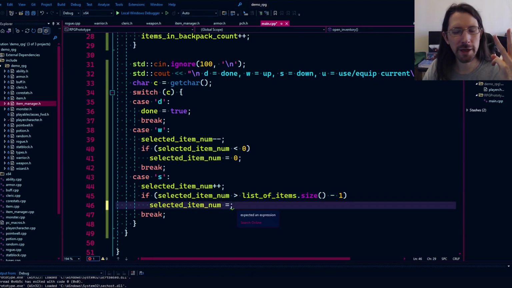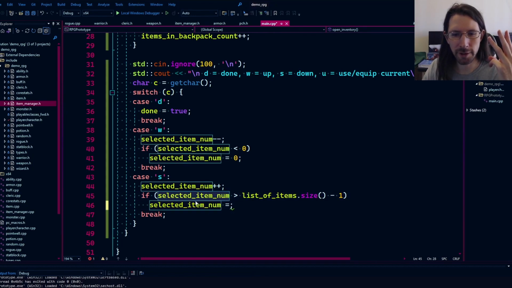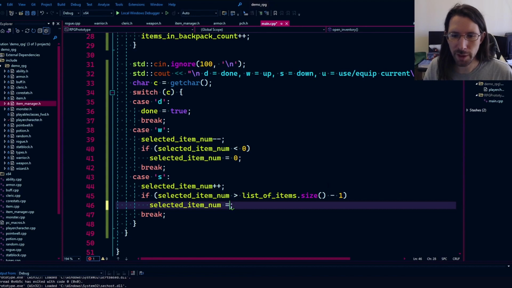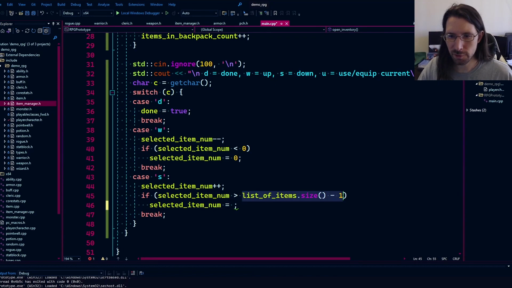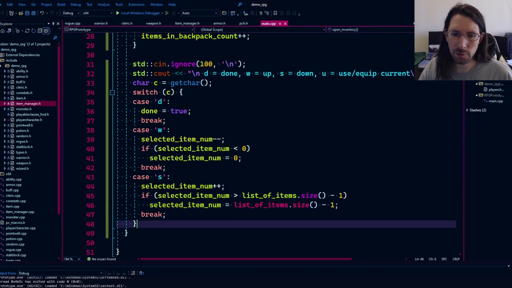But if you try to select literally item 3, it doesn't exist because 3 is a 2 since it starts at 0. So that's why you've got to do a -1 on this size, because size is going to return 3, but 3 is not valid because things start at 0. All right, so you probably already know that, but I'll just say it again just to be sure. So if it's greater than that, then we'll just set it to that, and there we go. That just makes sure we can't go off our list.